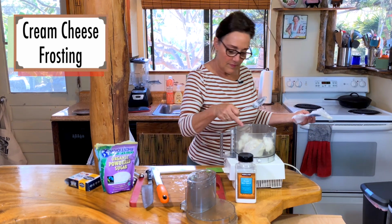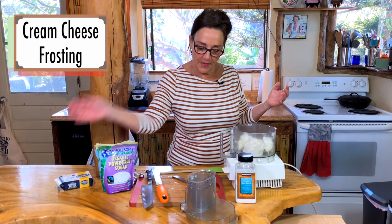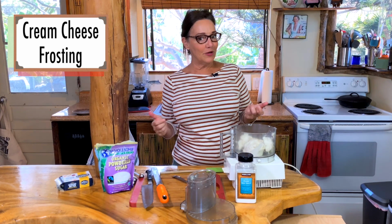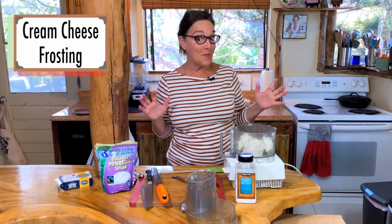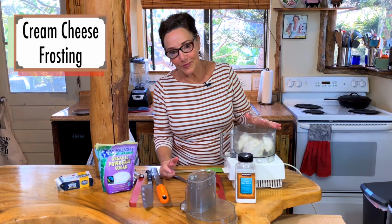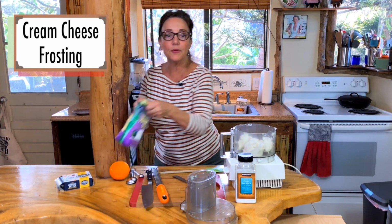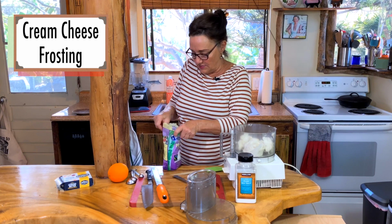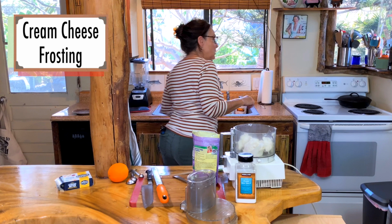I also use the paper from the butter, and I grease things with it. So if you want to save those. I used to work in a restaurant in Vail called the Left Bank. Hello, Luke and Liz Meyer. Remember, where are the turtles? That's an inside joke with me and Luke. Anyway, he used to save the butter wrappers and grease his pans with it. And I thought it was really smart. He's a smart man.